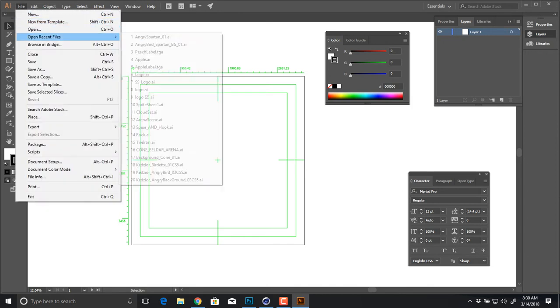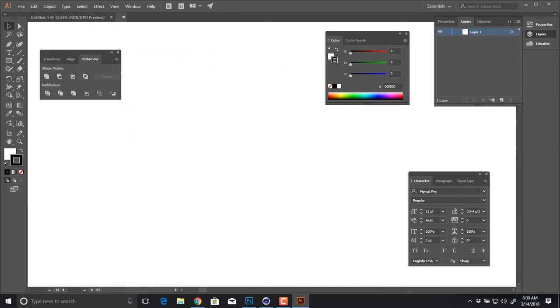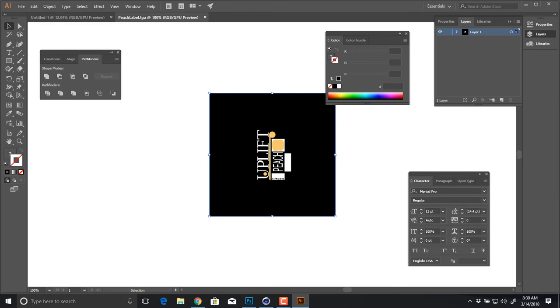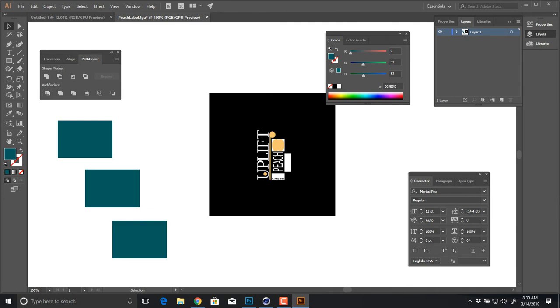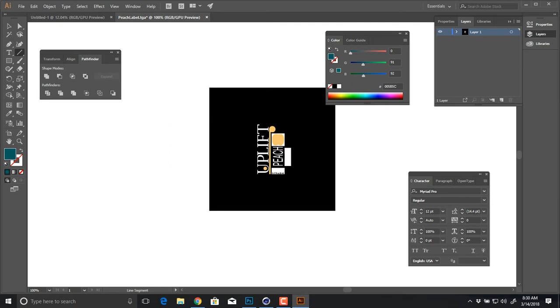If I open up my texture that I made, I did it in Illustrator because I like Illustrator's ability to line things up. So when I go like this and I create a shape, and then I say I want to have another one, as I duplicate this, you see those guides that pop up? Photoshop doesn't have that. Okay, so it makes it very easy for me to line these things up, especially since most of this is a vector image. It's easier for me to do that in Illustrator.